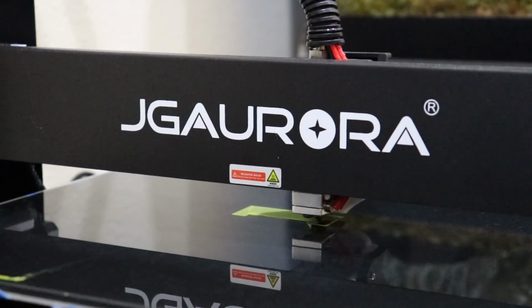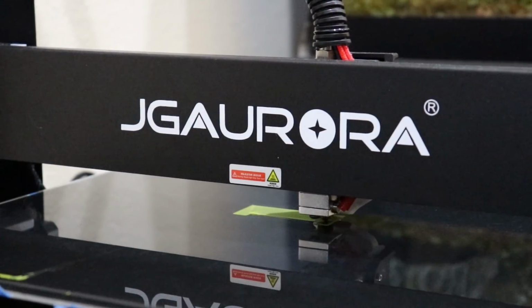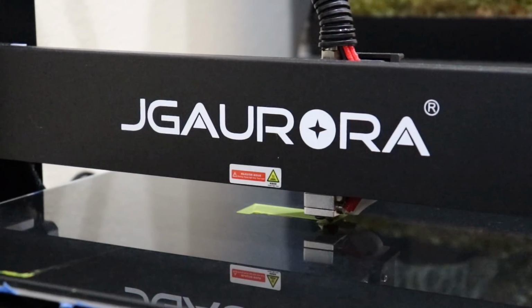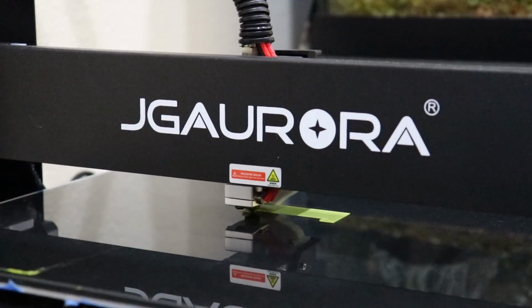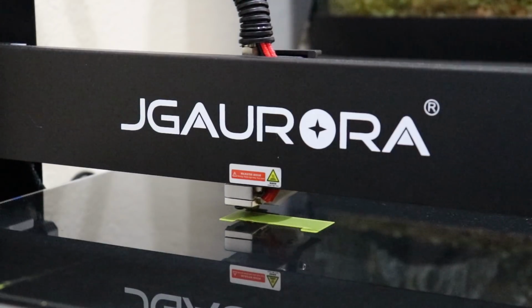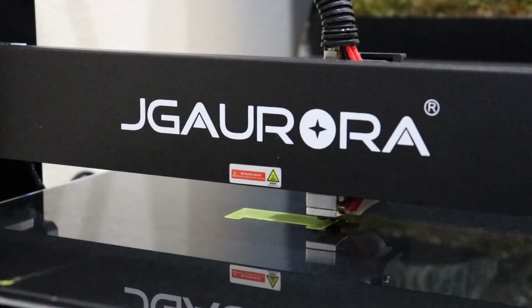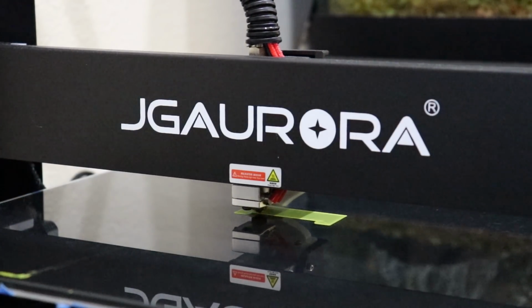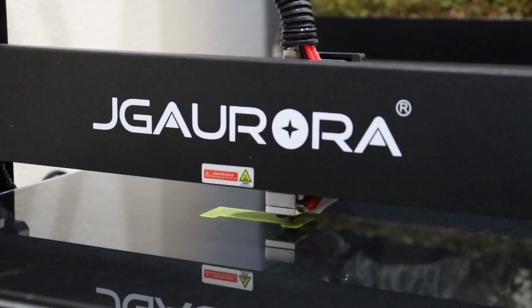Alright guys, so as we can see, it's laying down the first layer, like I said, so I'm just going to let this do a little time lapse and show you guys what this is all about, and then hopefully when we wake up in the morning, we'll have a nice clean print. As you can see, it just finished the first layer, so it's going to lay another layer down, and then it's going to start the second layer. So layer by layer, this is going to build a part. Like I said, it's a 5 hour and 10 minute long print. So by the time we wake up, should be good to go. We'll take it on to work and install it. So enjoy the little time lapse, and then we'll see you tomorrow morning, and hopefully we have a nice good print.